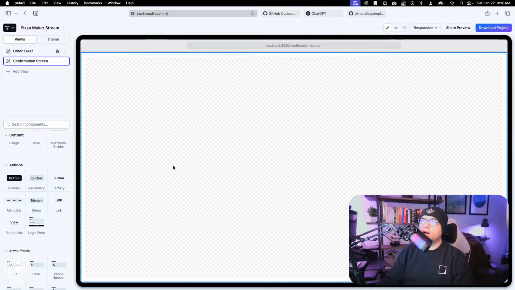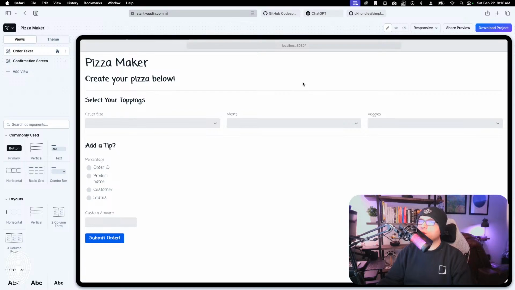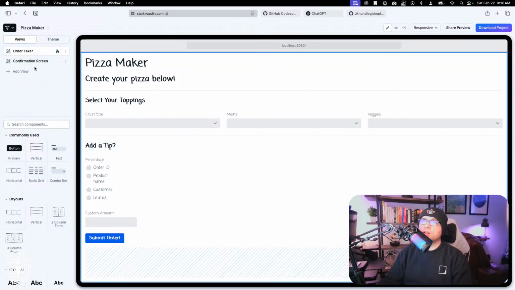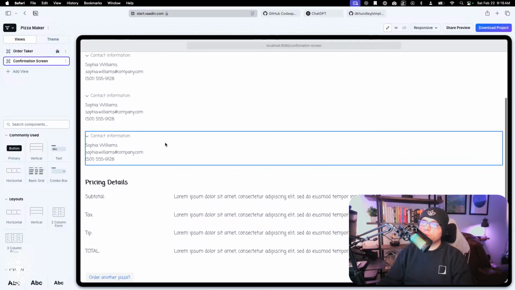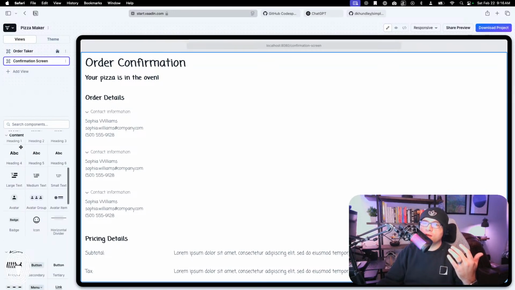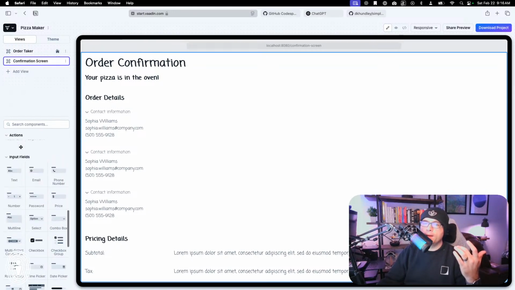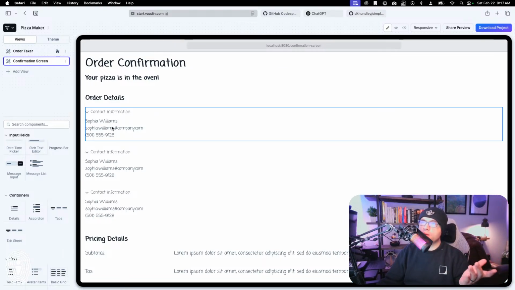Okay, so I'm not even going to worry about building this. I'll put a pin in this here and just go back to my other one that I'd already started working with. I'd already built this here and just want to show the confirmation screen and what it looks like. It looks kind of goofy here because I added a bunch of these, what are they called? Yeah, these containers, this detail kind of thing.